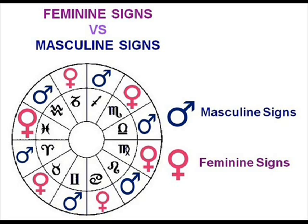Why is this important? Because this will show the general strategy, let's put it like this, or the general approach that you should have towards your career during this time. First of all, you generally want to look at how the D1 ascendant compares to the D10 ascendant, because that's going to affect you throughout your entire life.